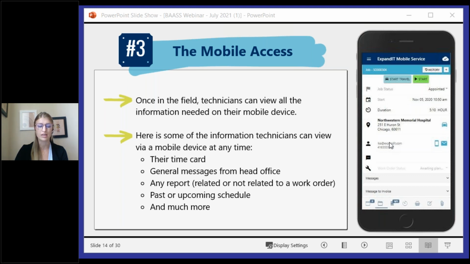So for example, a laptop, a tablet, or any mobile device. And thirdly, in a perfect world, we're able to run on any mobile device operating system. So in today's world of BYOD, bring your own device, that's very frequent. So you want to make sure it works across iOS, Android, any kind of operating system. So an ideal field worker should be allowed to work from any device and any form factor.